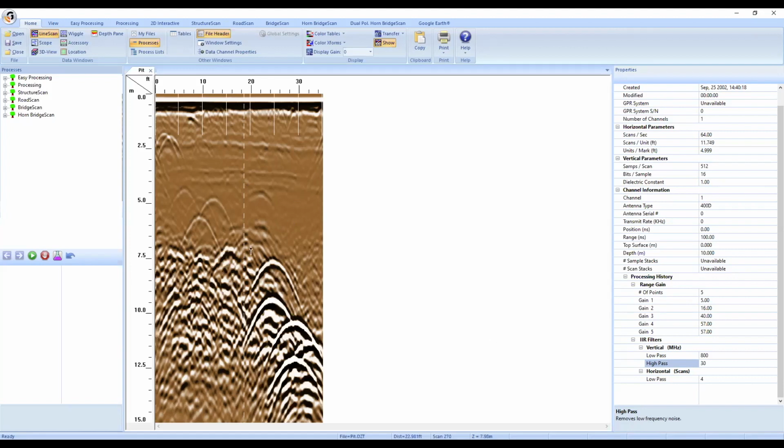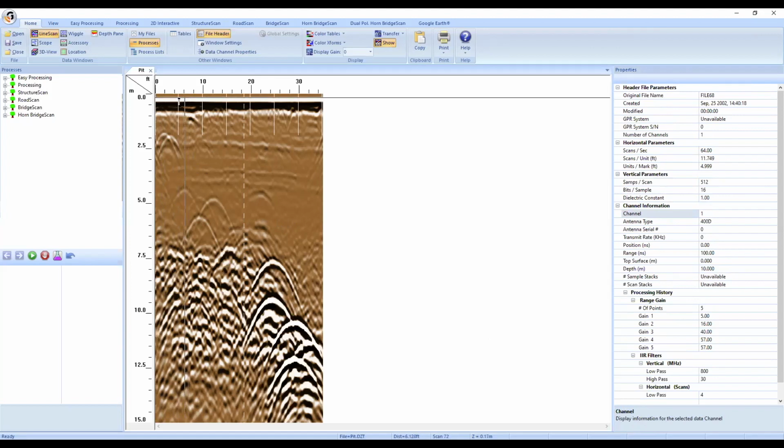But we do have something we need to take care of before we do that. If you look at the top of the screen, what you'll likely see is this consistent horizontal line here, and it's almost in the right location, but it's a little too far down for us. We actually want that up a little bit higher. So we are going to want to set our time zero in the correct location again.